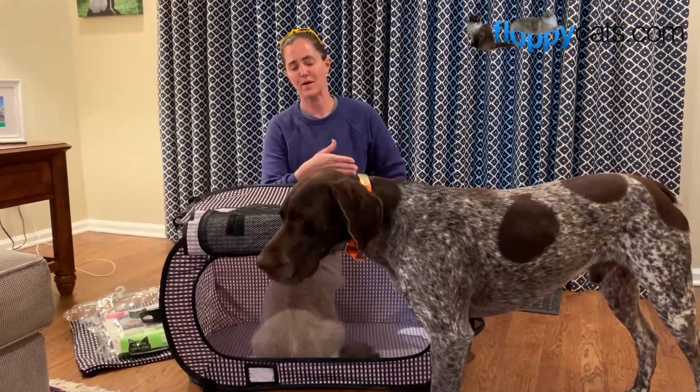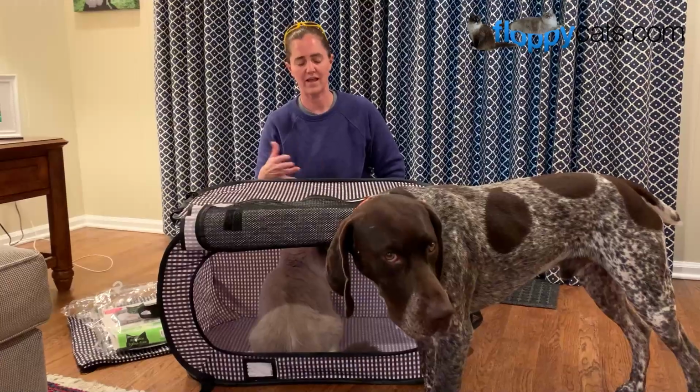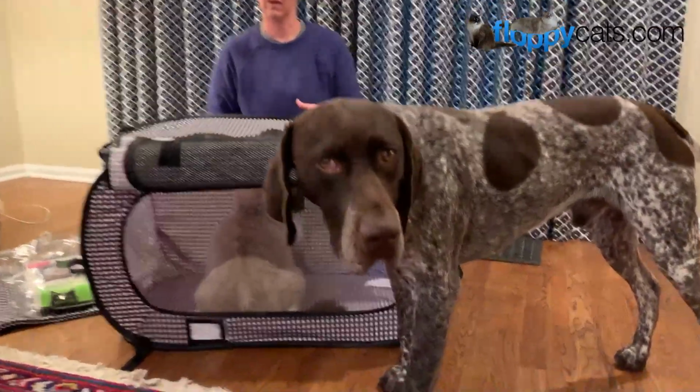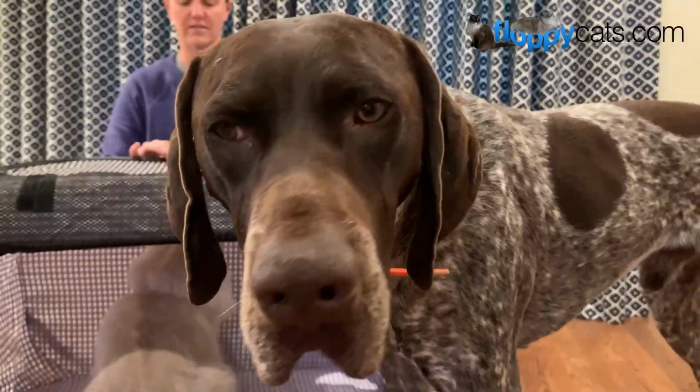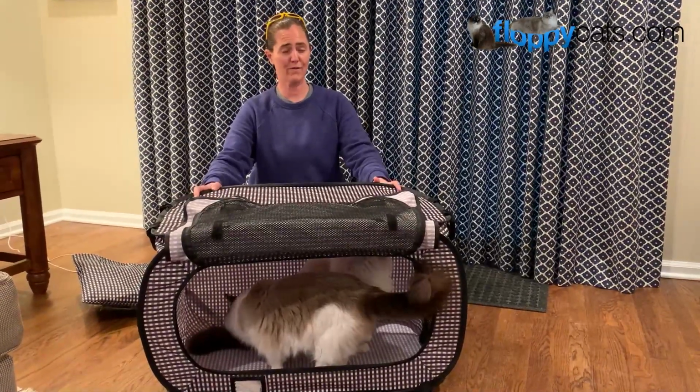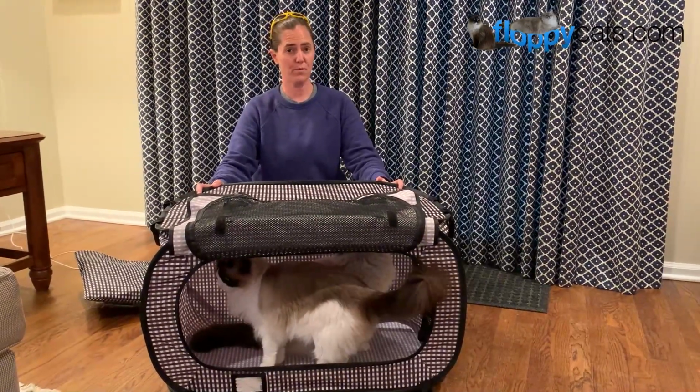My sister talked about putting her dog Tato in here for the end of it. This is Tato, but I don't think I want to show it as a dog cage because it's really meant for cats. Alright guys, that wraps up our product review of the Necoichi portable cat cage.